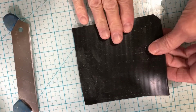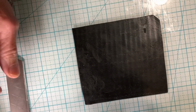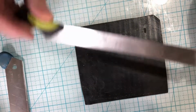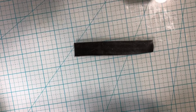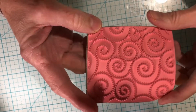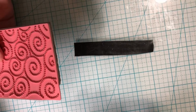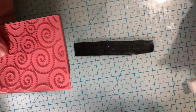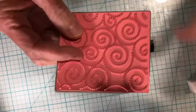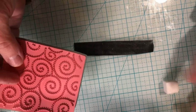Memory Keepers cutting board. This is a piece of glass, in case you were wondering. And then I'm going to get my larger cutting tool out, because it's quite... Okay, I found this texture sheet that I like, and so there will be just some dots on this piece, and we're going to see if I can get it placed onto this little sugar cube without messing up the texture on it. Once we have the sugar cube wrapped in this clay, and if the texture is good, then I'll proceed. If not, we'll see what I'll do then.